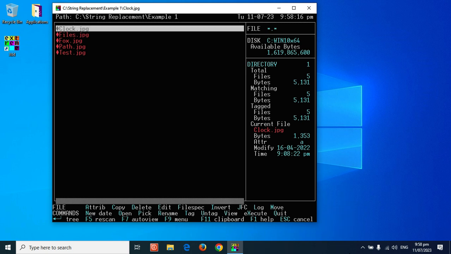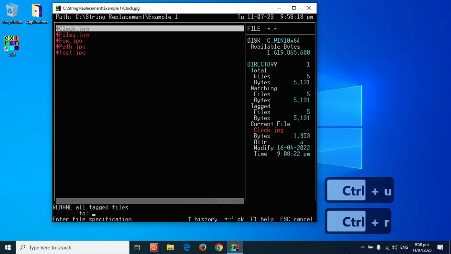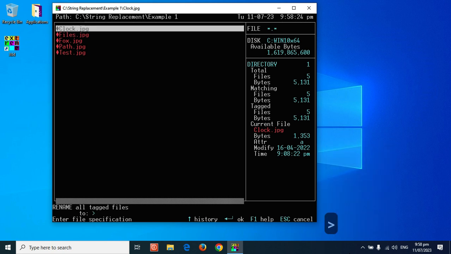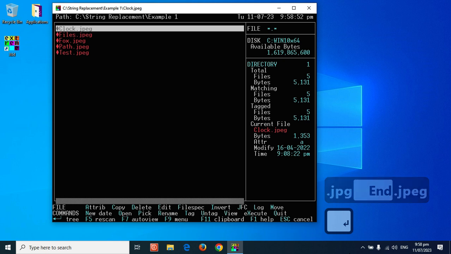Now with string replacement, I can do the same thing using the new string replacement operator, which is the greater than sign. And what this does is it replaces all the matching strings on the left hand side of the greater than sign with the string on the right hand side. So in the previous example of changing the extension, I could use that pattern to do the same thing. So, and there we go, we've changed the extension.